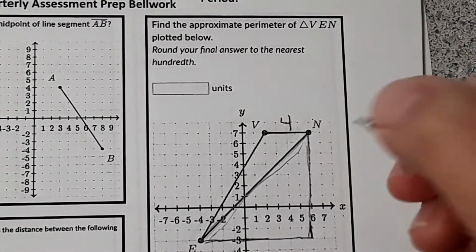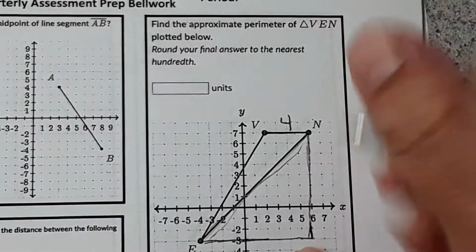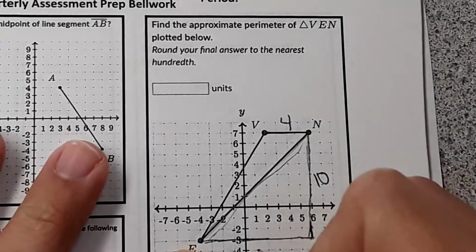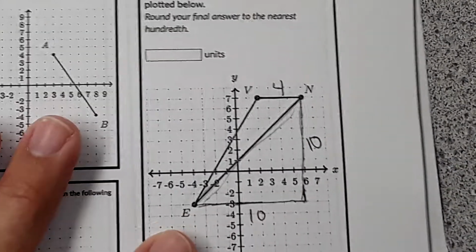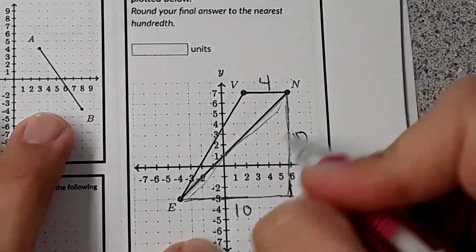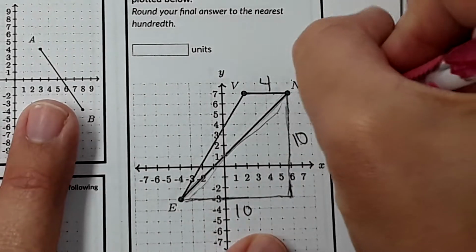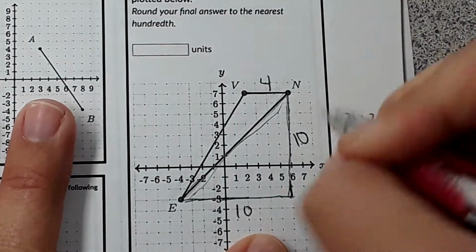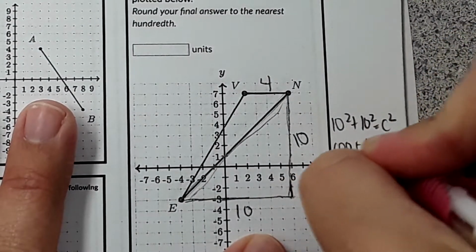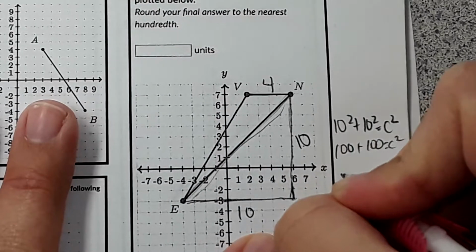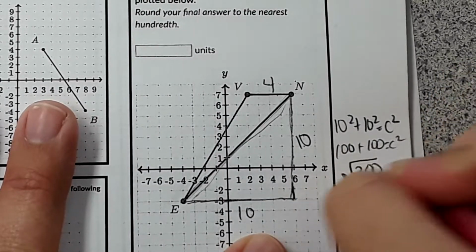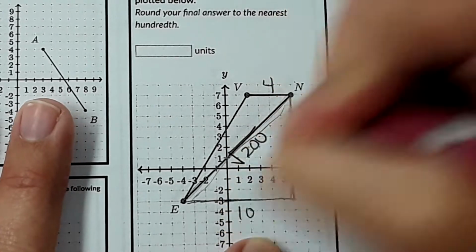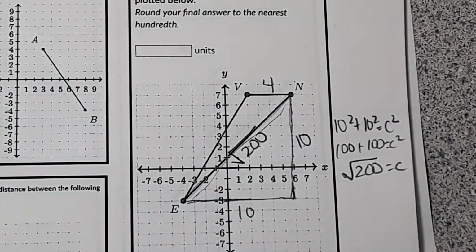So when I sketch out this right triangle, from 7 to -3 is 10 units, and from -4 to 6 is 10 units. So then I'm going to use Pythagorean theorem to find that distance. So 10 squared plus 10 squared equals c squared. You get 100 plus 100 equals c squared. So square root of 200 equals c. So this distance is square root of 200. Not a pretty number, but it is what it is at this point.